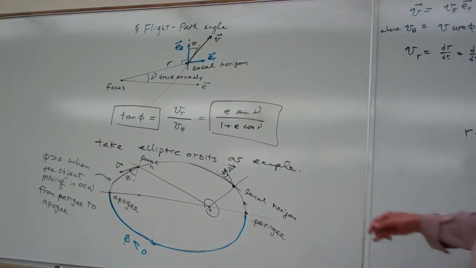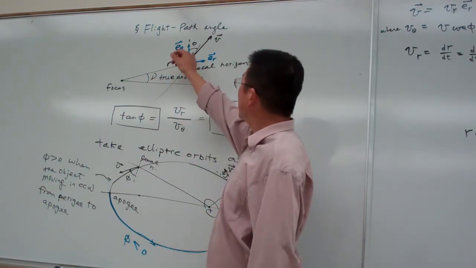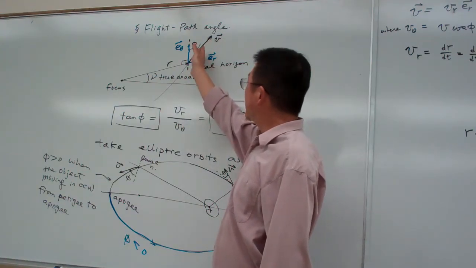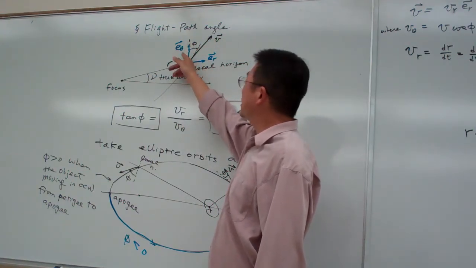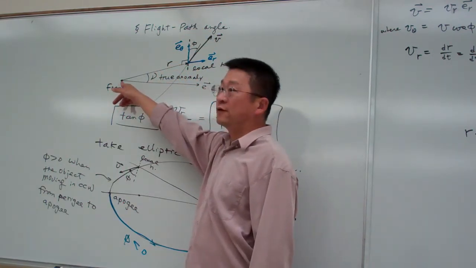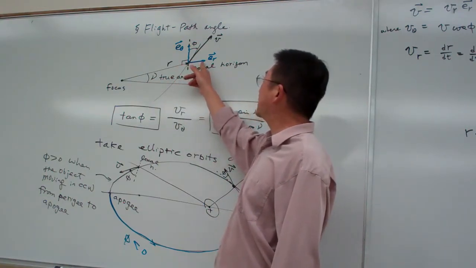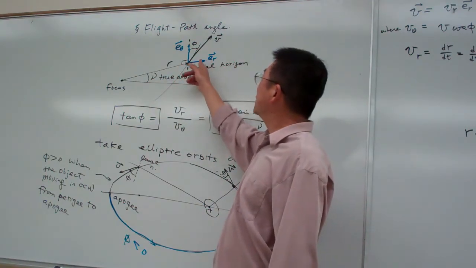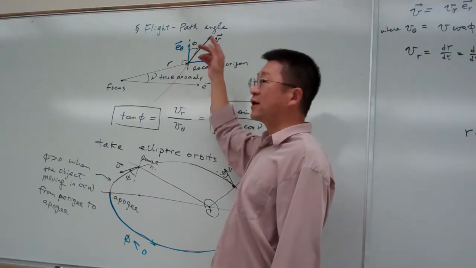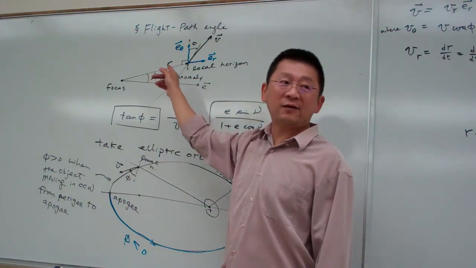The flight path angle is this. Once you imagine yourself as a person lying on the orbit, you can see the angle: the direction of the velocity is up over your head. Say this is the center, the focus of the Earth. If you stand here, then of course your head is pointing in our direction. So from here you can feel the direction of the velocity is kind of flying over your head. That is the positive flight path angle.